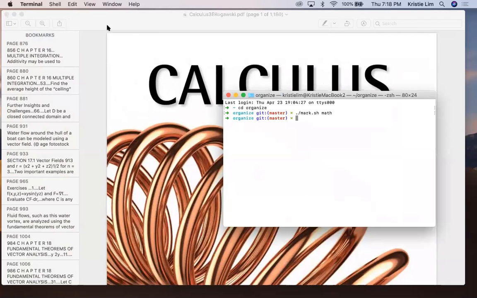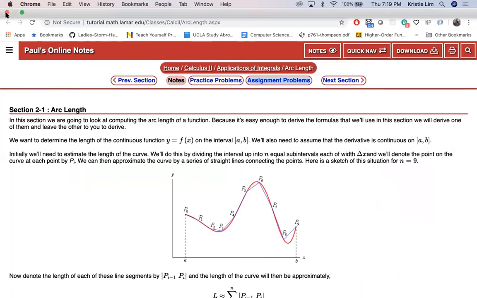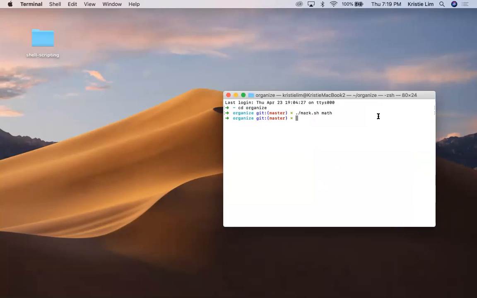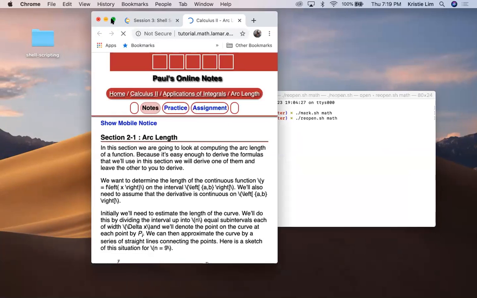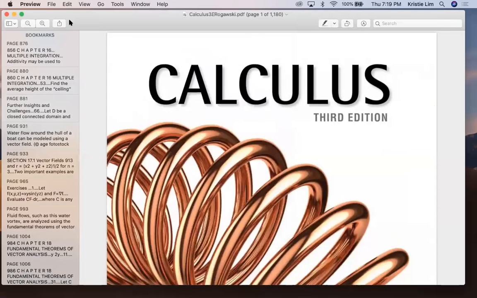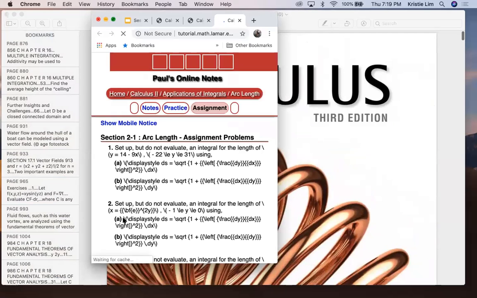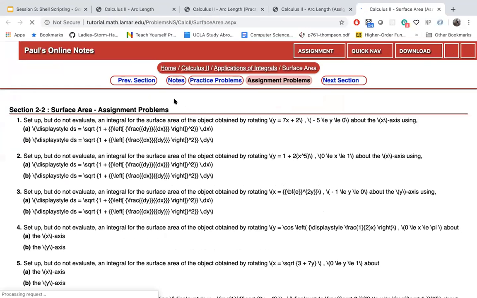And then let's say I just close everything and close preview. And then I do whatever I want, like say physics, don't study, I don't know. And then later on, I want to reopen my math bookmark. So I have another shell script where if I run it, hopefully it works. We get our textbook open, woot, and we have all our tabs that we wanted to save open. Yay.